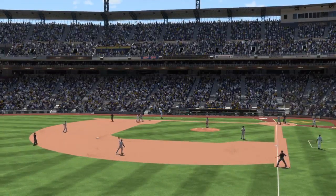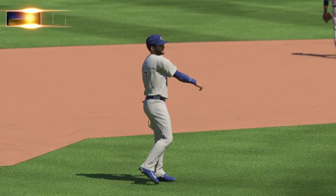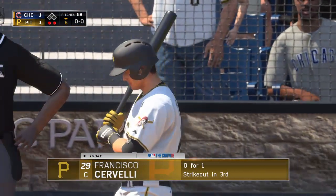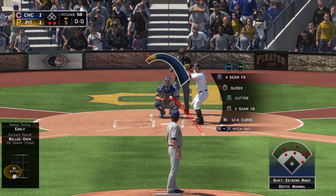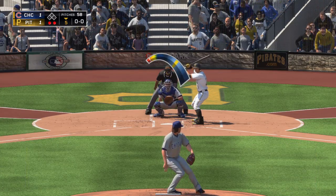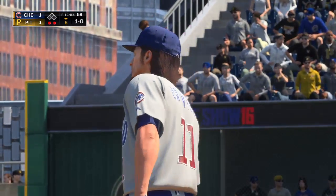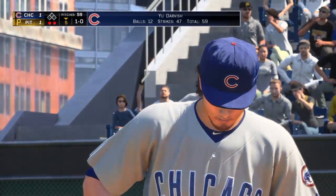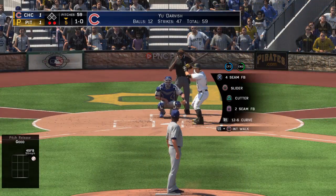Up next for Pittsburgh, catcher Francisco Cervelli. Francisco Cervelli comes to the plate looking to put the ball in play. He went down on strikes last time. Yep, they sent him packing last time, so maybe they have a pretty good idea of how to attack him again right here. And that misses inside. 1-0. Well on his way to another good inning right here, and you see the pitch count. It's not even close to being a factor just yet.